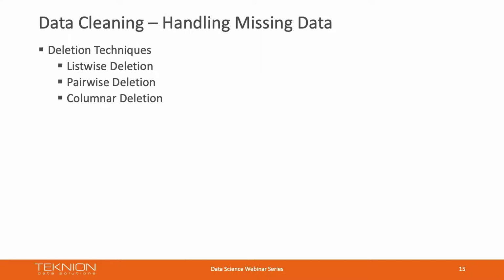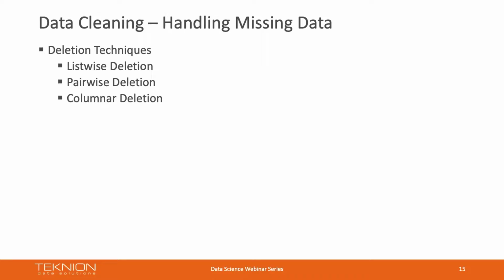We can do pairwise deletion, meaning that a person's observation is removed from the analysis only when it's used in conjunction with another variable. Let's suppose we're looking at ethnicity and gender, and then salaries. Let's suppose we're missing the gender for one person. Well, then we can still analyze the ethnicity with salaries, but when we include gender in the model, that person would be dropped. Just in that case.